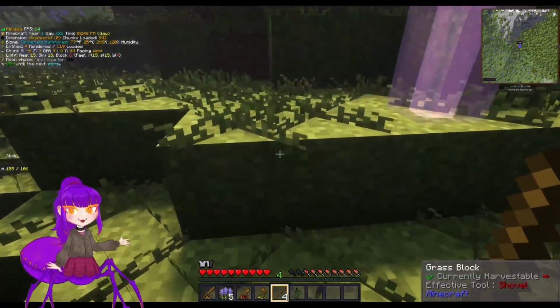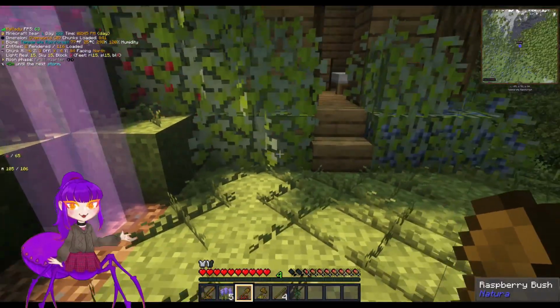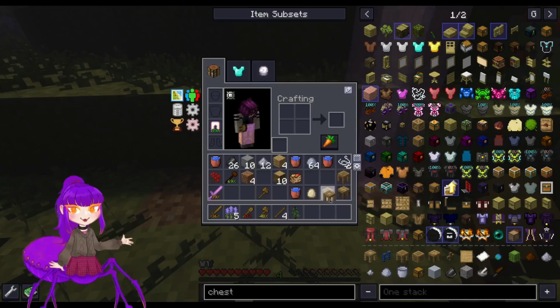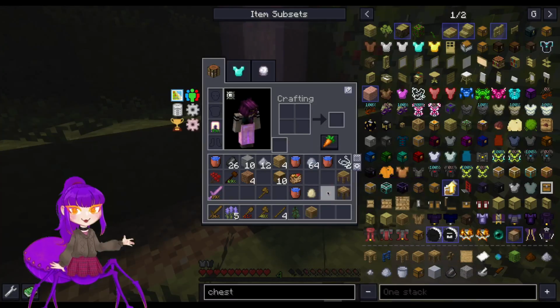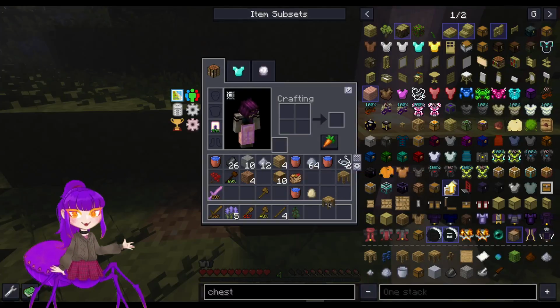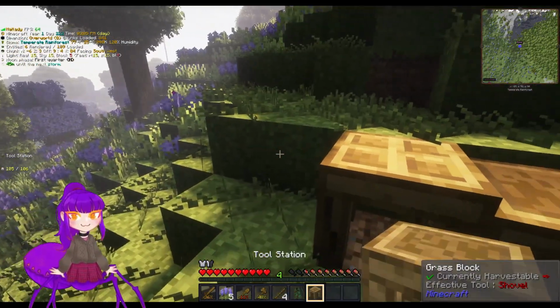Where are we gonna place this though? Let's place this outside for now. Our house is too small to hold all this stuff. So we're gonna start with a stencil table. Then we're gonna do the pattern chest. Then we're gonna do the part builder and then the tool station. This way it makes sense.